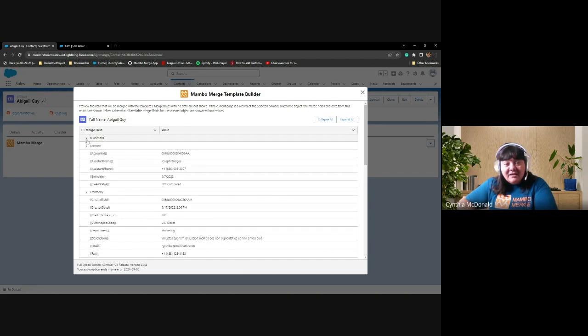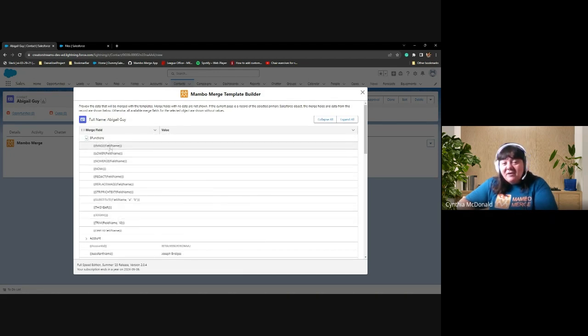Another thing that is in the template builder that we can see is these special functions. These guys right here, they tell us how to put in the special functions. The special functions do different things. Image, it's going to output an image. Lower is going to change the merge field data and make everything lowercase. And then there is upper, down at the bottom here, does exactly the opposite, makes everything uppercase. And then a couple more of these guys do a whole bunch of other things. They're really helpful when you're building out your template.